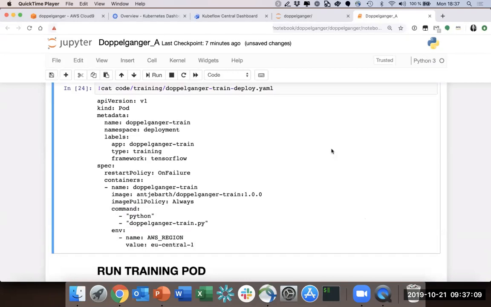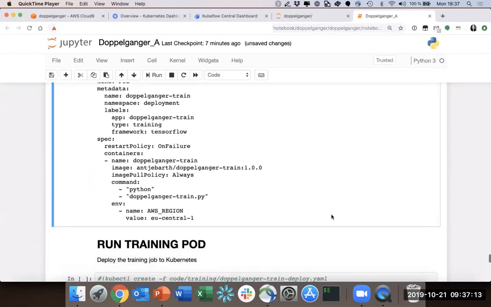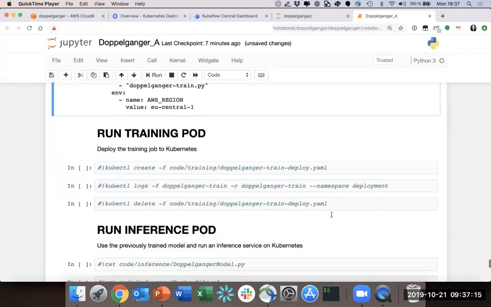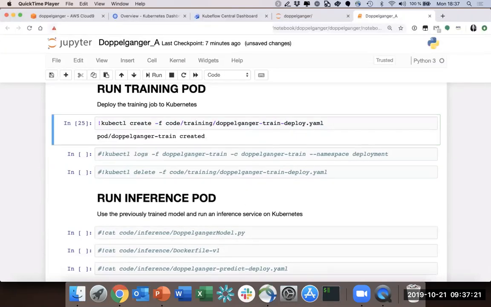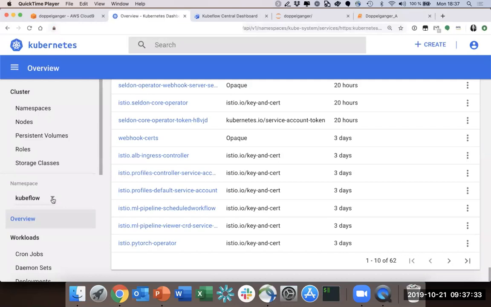And then for Kubernetes, I define a so-called YAML file. This is the declarative way. And I'm pointing it here to this container. So basically, I fire up a command to Kubernetes using the API, and I use a command that's called kubectl. And I'm firing up this YAML file. And you can see here, it says the pod is being created.